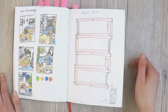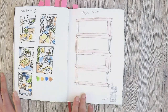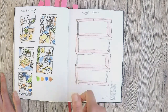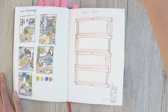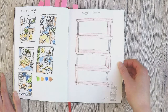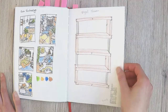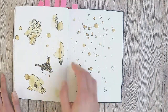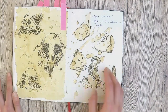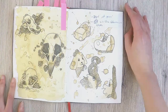Here we were supposed to draw a shelf or something. And you know the typical artist thing when people look at their thumb and measure the sizes of stuff. Only after I was almost done with this I realized maybe I should have moved a bit more to the side to actually get more perspective in this, but it was still alright. Yeah, coffee doodles, more of them. I really like this page.